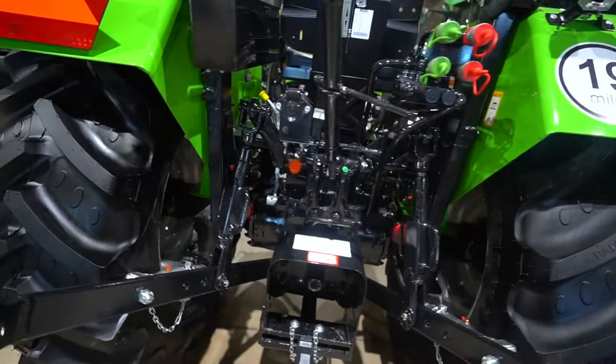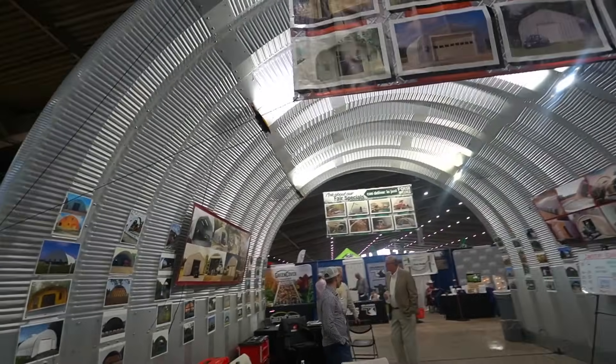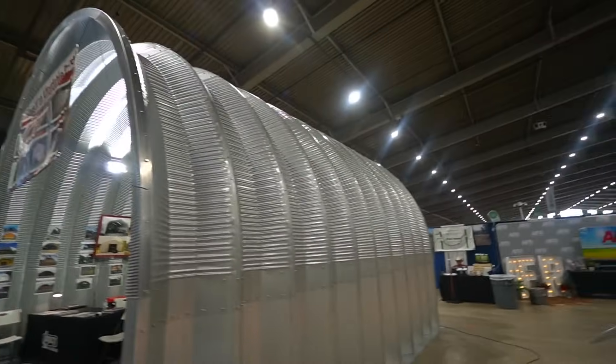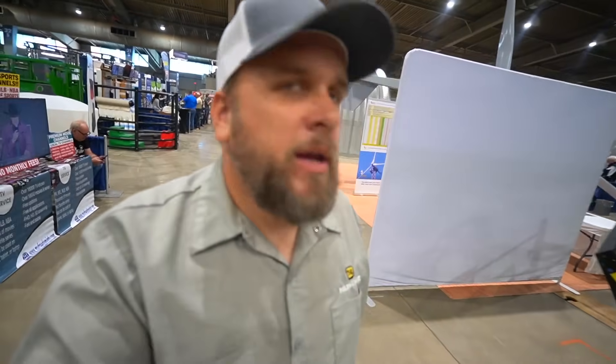One of my viewers very astutely pointed out that the quonset hut build was maybe the best thing I've ever done, and it was accurate. When I first had it delivered and made that second payment, I thought, man, I've messed up — I can't really afford this building. But I wouldn't be where I'm at if I hadn't done that quonset hut build. It's phenomenal to be able to mill lumber inside in the weather with nice lighting. It extends my usable work day, and a fully enclosed building wouldn't really do that the same way.